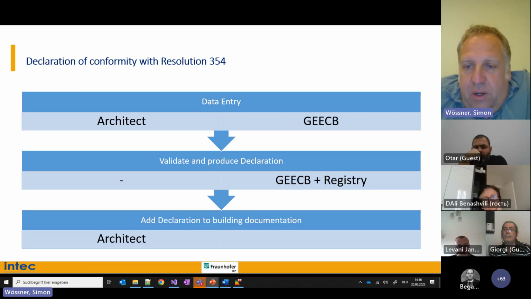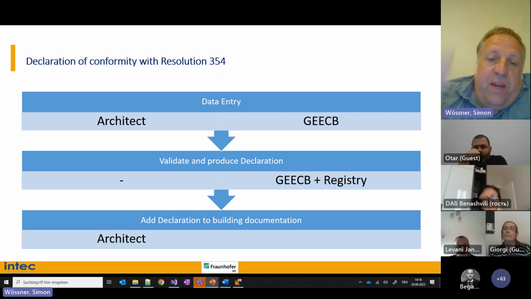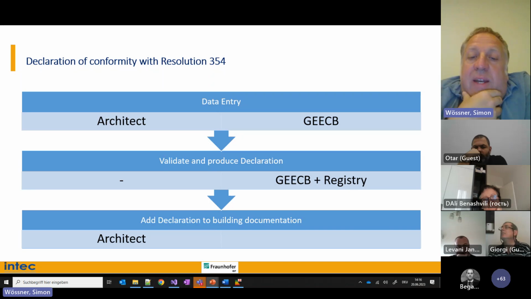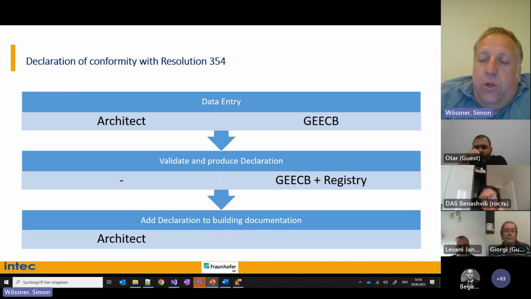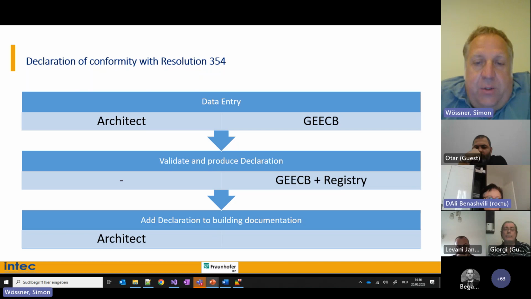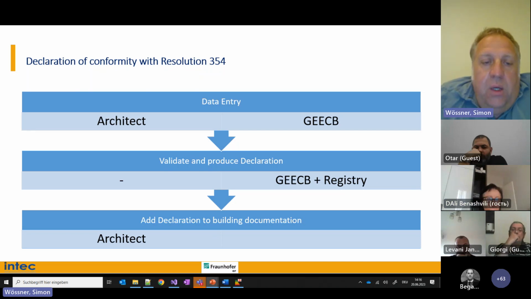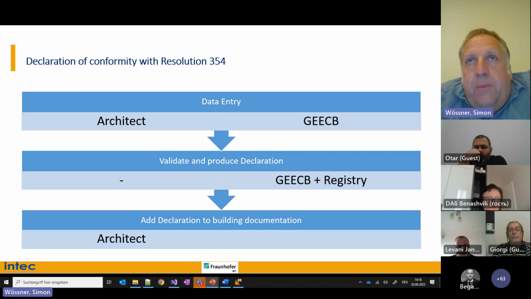And that declaration must be then uploaded together with the rest of the documents within the application process for obtaining a building permit, and it is for new buildings and for major retrofits. And once it's uploaded, it also will be checked by the authorities or the municipalities if there is such a declaration also existing in the database.